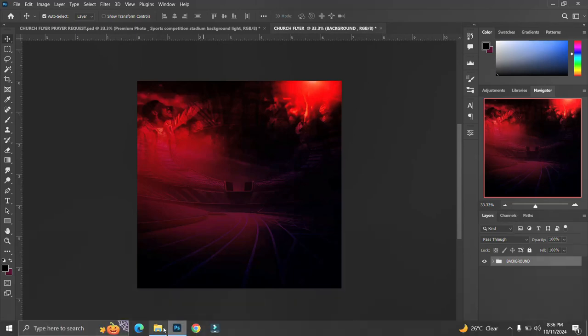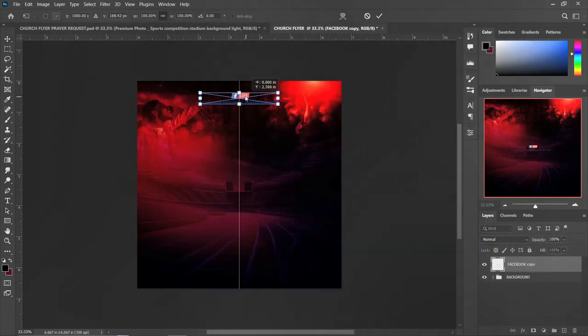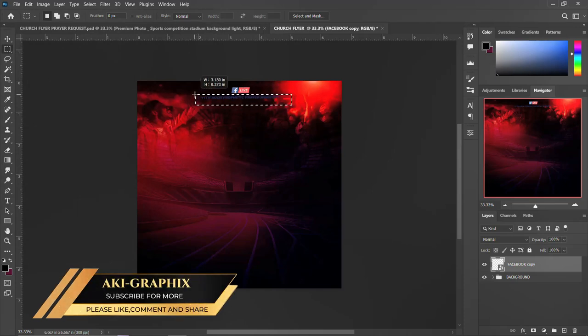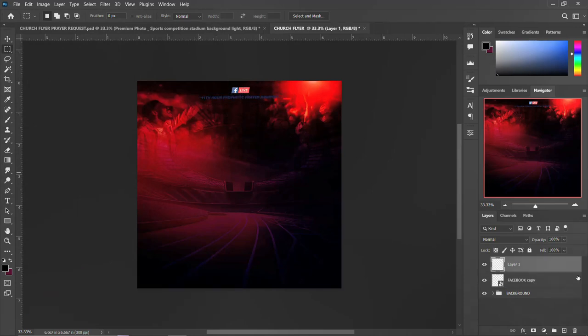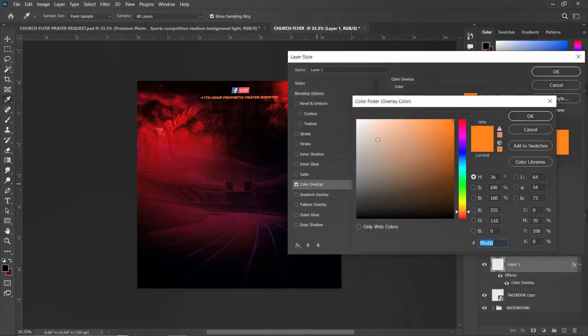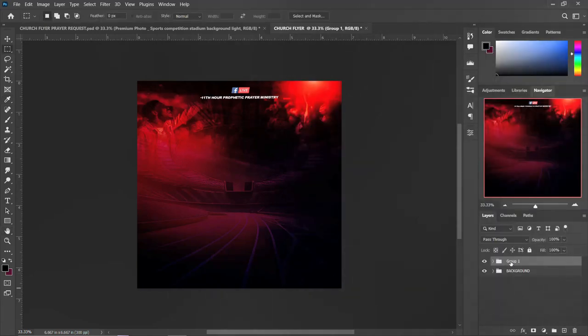This has become our background, and then we are going to bring in the logo. I'll drag it in Photoshop and push it up like this. Press Enter to accept the changes. The text is blue falling on black, which is difficult to see. So let me pick the rectangular marquee tool and select only the text. Control J to duplicate it, double click at the edge here, go to color overlay and set it to white. And this is awesome. Put these two in a group, Control J, and call it logo.